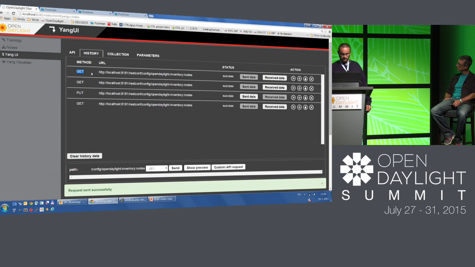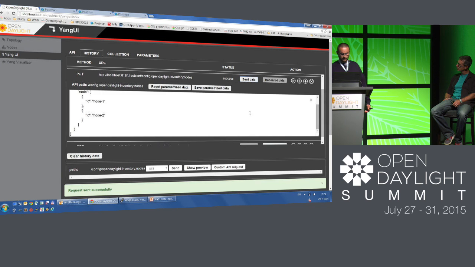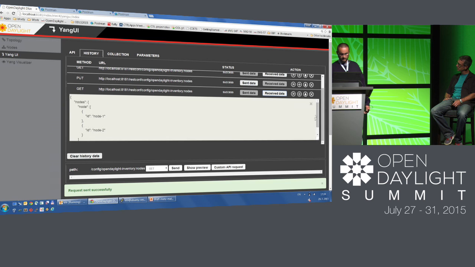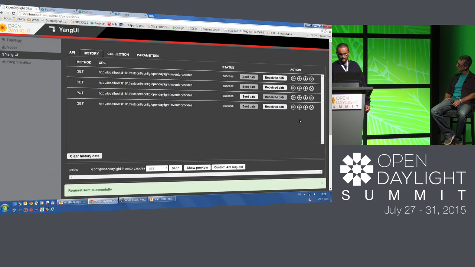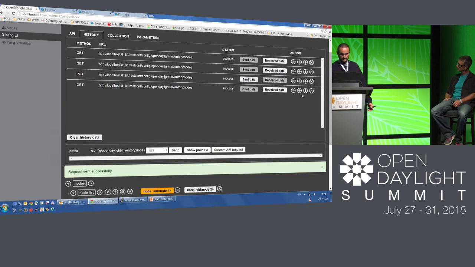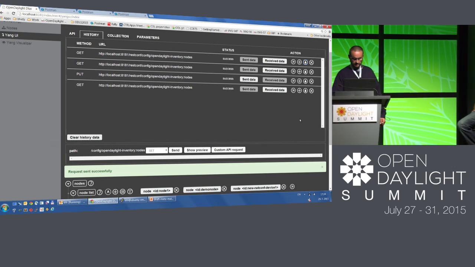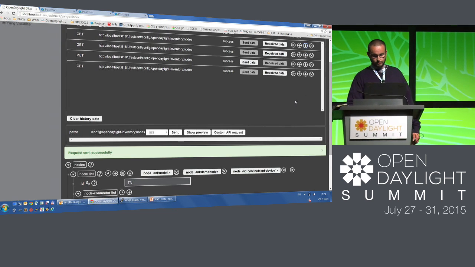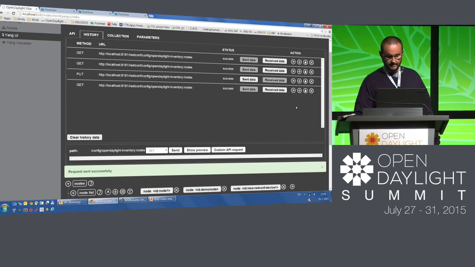You see the method, URL, if it succeeded or failed, you see the data which you sent or received from the controller or from the call. You can run them or fill them again to the form. So it's just like Postman.